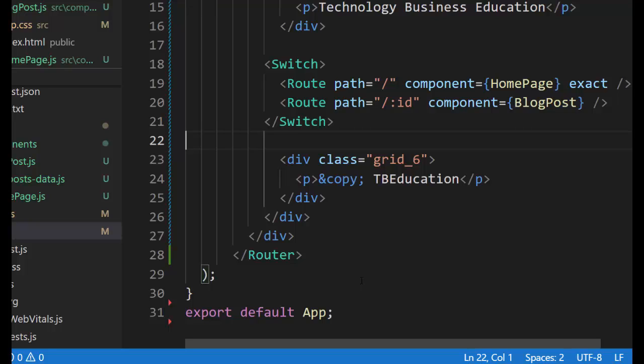index.html. A single page application must always load first, everywhere JavaScript runs, it must always load the HTML page first. In this situation in React, the HTML page is the index.html page.